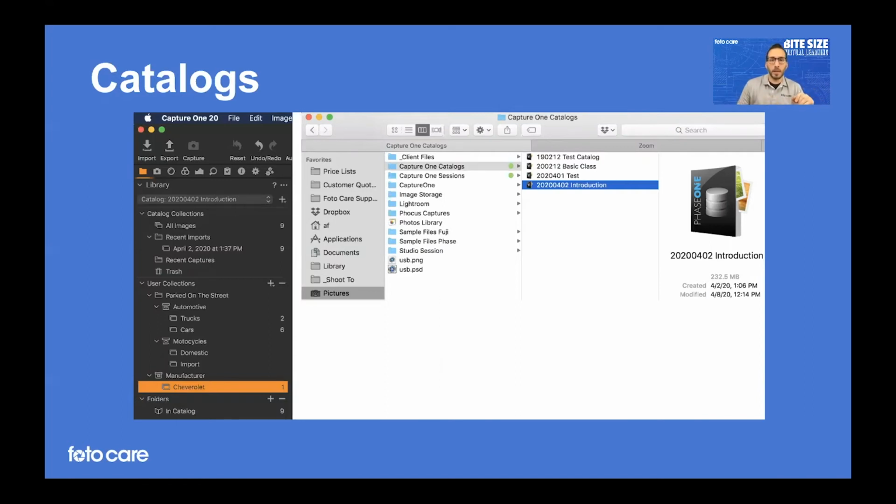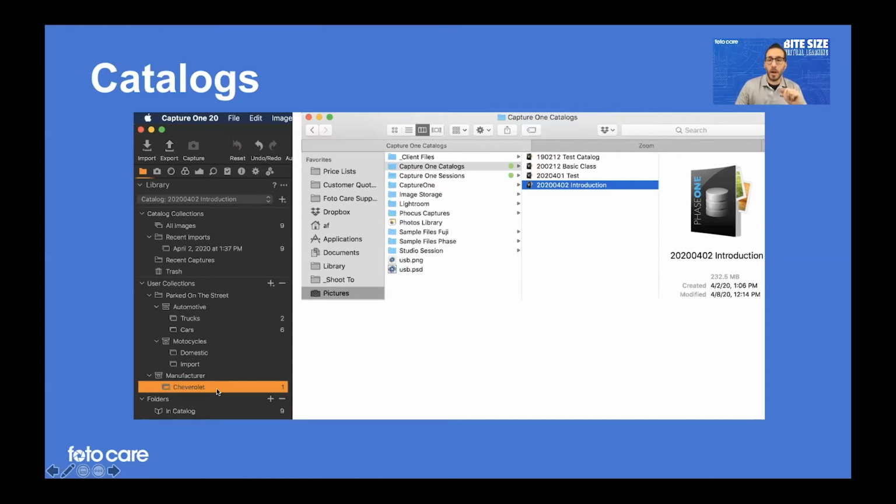You'll notice right over here, this says catalog, and it's got my catalog name. This is my drop-down menu where I can choose different catalogs or sessions. You will notice that I have made in the user collections section all of these different albums, projects, and groups. However, when I come to where this catalog is saved on my computer, all you see is the database file of the catalog with the same name as what we have here. If you highlight it, it doesn't show an arrow with folder breakdown. There's nothing else that you get to see.